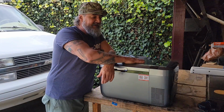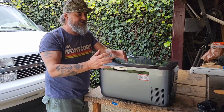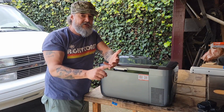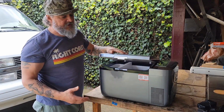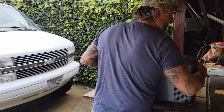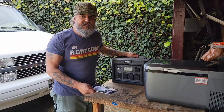What I love about it is that I can have a fridge and freezer at the same time. The unit that I have, and you'll see it in a moment because I want to measure the interior capacity and show you the difference with the outside measurements. Mine will freeze, the one I have, but you have a choice. You're either freezing or you have it on a refrigerator. That's it. But with this, it's dual zone. And for such a small unit, I think that's cool. And aesthetically, I have to tell you, it's beautiful. I think that this gray is really nice. It's small, it's lightweight, it's smaller than the unit that I already had. And what can I say about black? Black is beautiful.